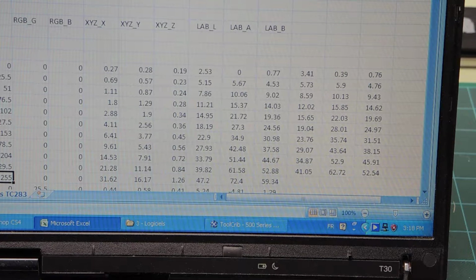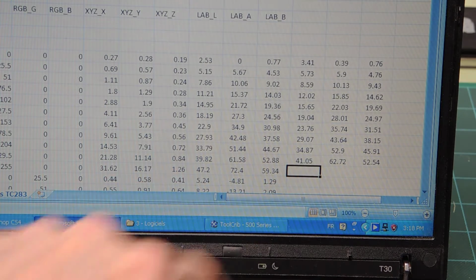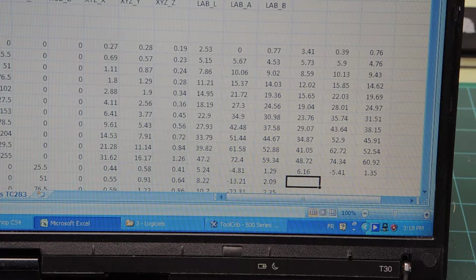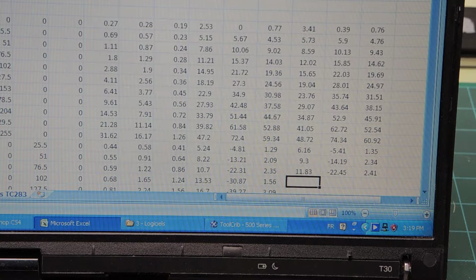Red patch is full value of RGB. Now I made a mistake because I left the cursor where it was. So now I have to move back the cursor where it should go, redo the measurements. It takes patience to do color management, no question. Now here's the green patch. Hope you can see everything moving. It's moving very slowly. It's not normal how slow it moves. So there's something going on with my communication and my serial interface. But for this afternoon, for the purpose of this demonstration, that's plenty good.